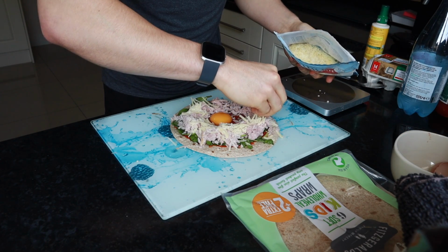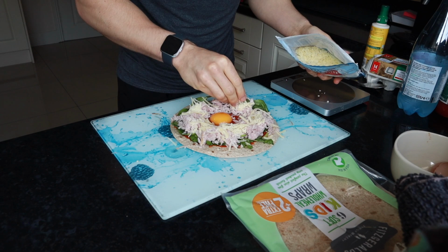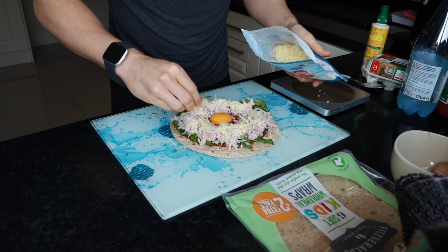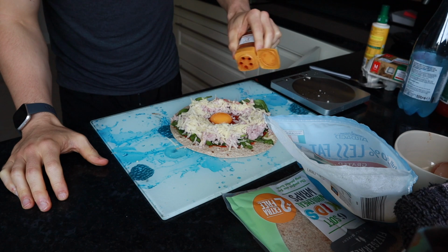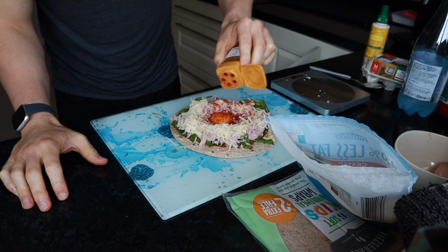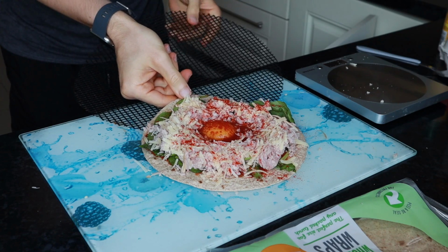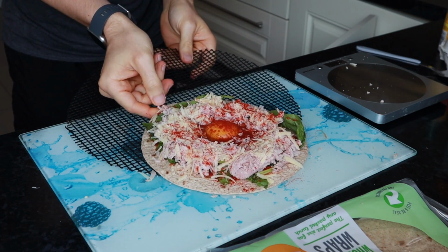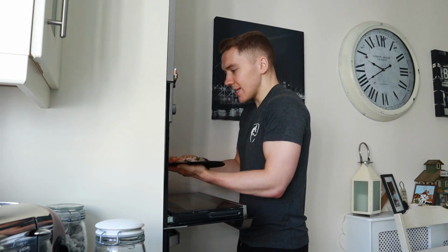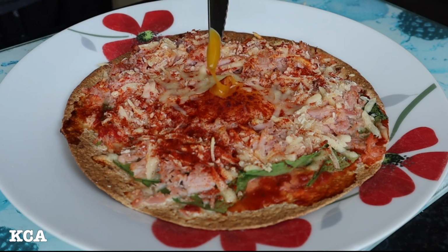Next up, we have 30 grams of this 50% less fat cheese, and you're probably sick of me banging on about this cheese if you watch a lot of my videos, but you get it in Aldi. Then to top it off, I'm going to use some of my trusty smoked paprika. And I actually saw a comment on one of my recent videos. It was like, when you get famous, I'm gonna buy your smoked paprika t-shirt, and that is honestly a decent shout. But yeah, I'm gonna put it in the oven for about 10 minutes at 200 degrees Celsius.